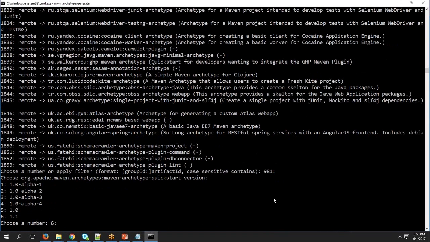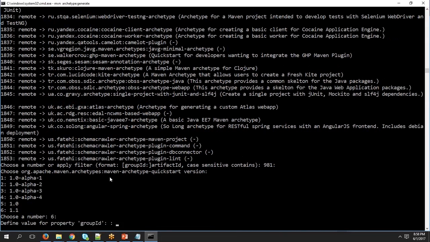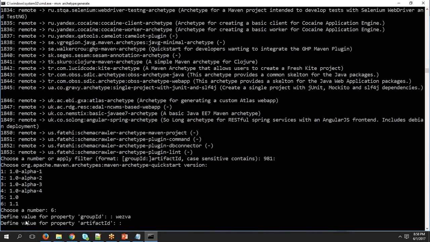Okay, and in that there are multiple versions which Maven is giving. Again, it's not of much interest, so just press enter and it will take the default version of this template. Okay, after this, if you note, it is asking us what is the group ID, that is the first value of your project. So you have to give a specific value. So let me say this is the name of the company, and then it is going to ask you the artifact ID, which is the name of our project.